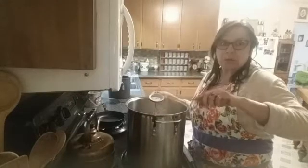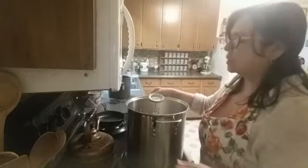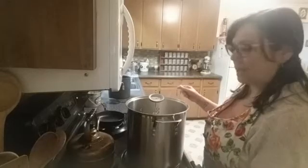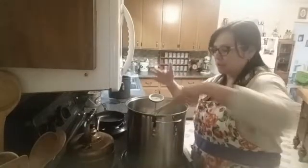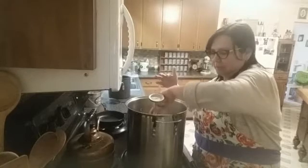Because you can squirt the fire a little bit, you know, with the... what's that? Squirt bottle. Yeah, so we got 2 minutes left. And then once that's done, we're going to leave it on the heat and add our apple cider vinegar, but very slowly. And when I do that, I want it to incorporate more than it would if I used a wooden spoon. I'm using a wooden spoon right now just so that it kind of is better at getting the bottom and making sure it's all stirred in there.